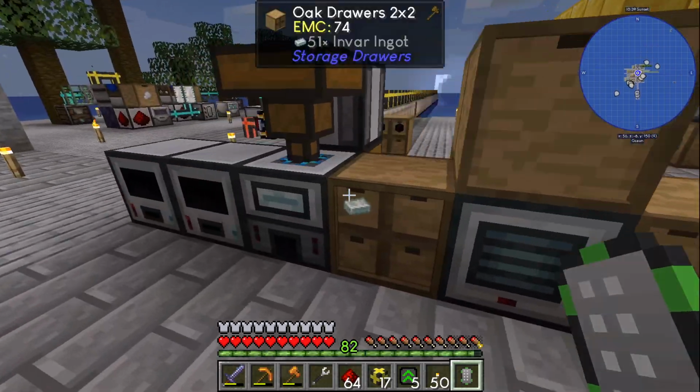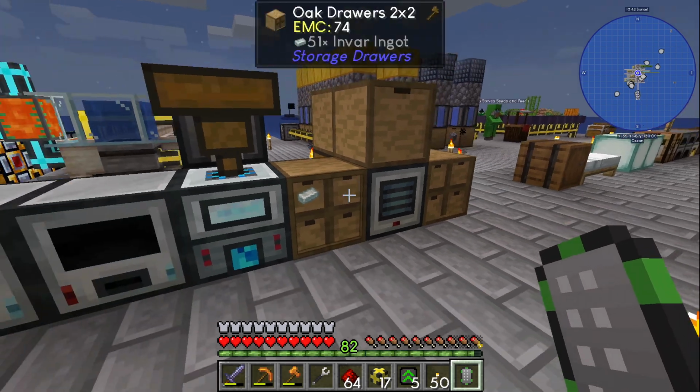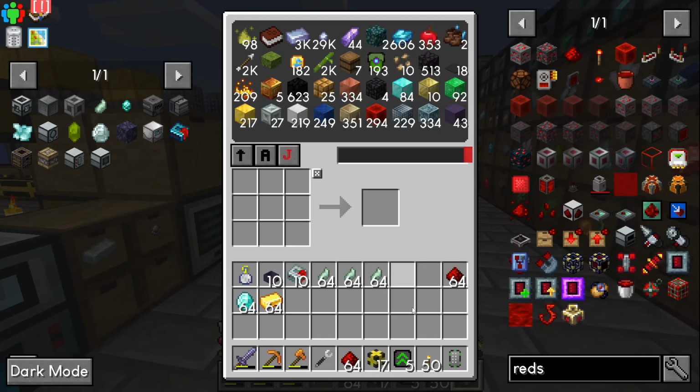So now I'm going to come back right here, and I'm going to throw these 3 things in here, but that's not enough. I want to be able to craft more. So let's see if I can make 2 more smelters.